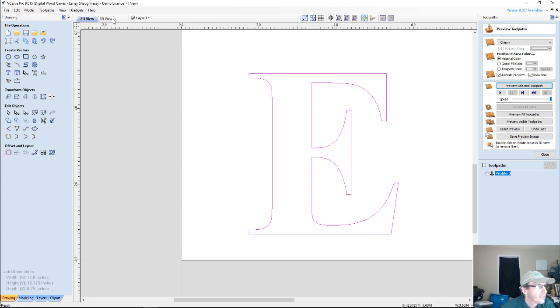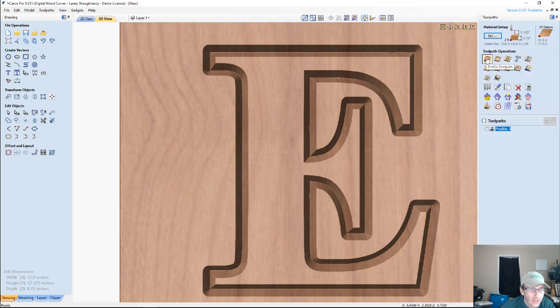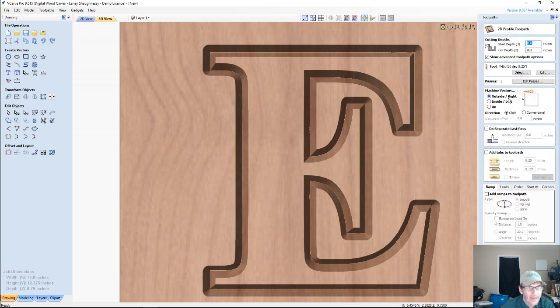So let's look at our 3D view again. Now I've got this really nice looking chamfered letter, and now I'm going to cut it out. So I'm going to go back in and create my second profile toolpath. This one is going to be cutting all the way through my material.